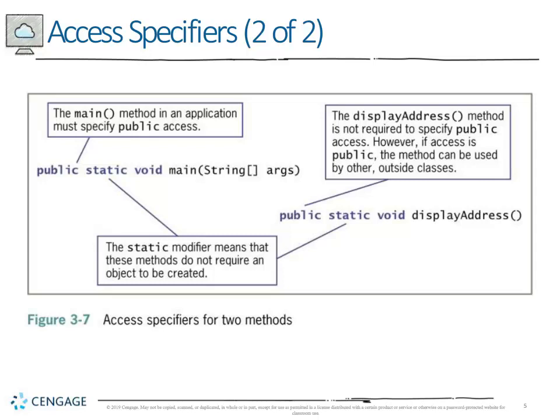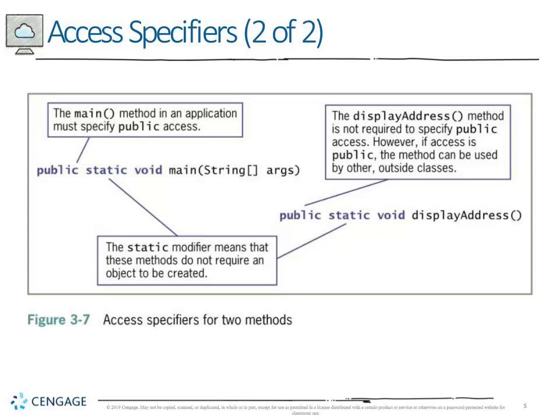In this example, we first see public static void main. Public here means the main method is visible and it can be used by all classes. And static means these methods don't require an object to be created. We will see it later. Also, we have a second example, public static void displayAddress.